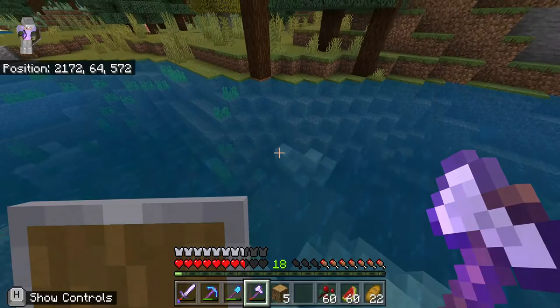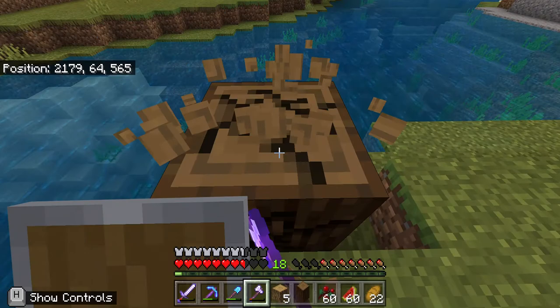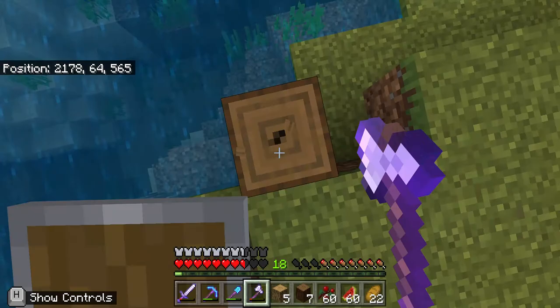So yeah, the spawn is like in a jungle, but yeah, we're basically going to be giving you a tour around Shep's SMP.